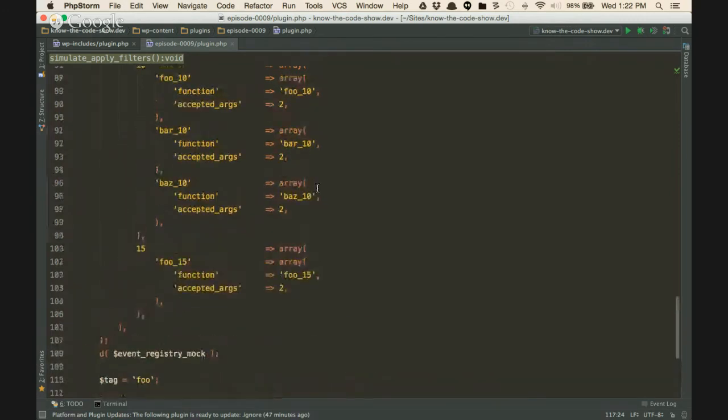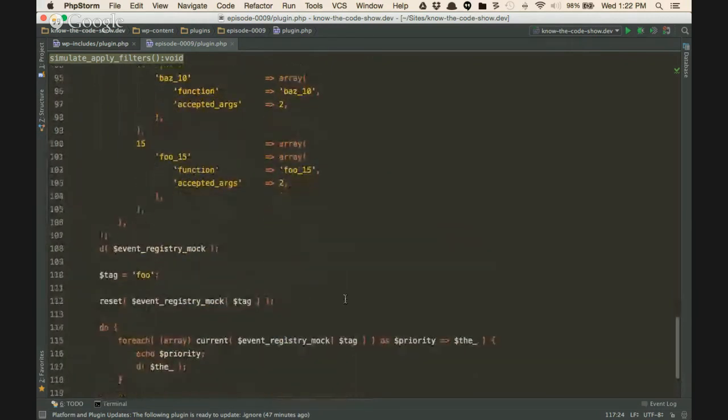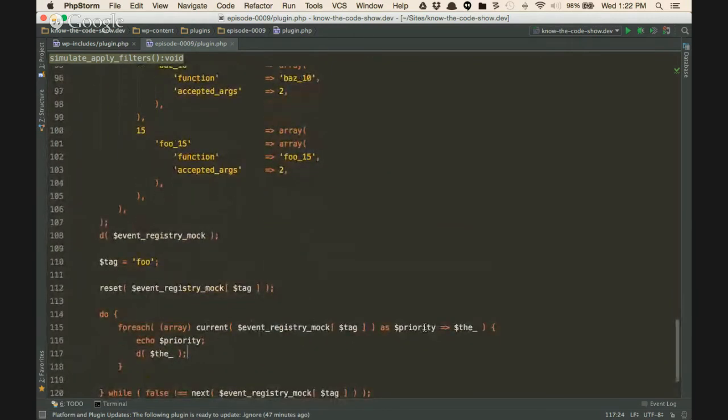So if I come up here, let's take a look. We already know, come back down. I'm going to explain this whole circuit to you right here. But you already know what current returns to you, right? Because we went through that. So if I went and did current on this event tag, what would it give to me? And from that, I can then go and see, okay, so it's going to give me this array, and it's going to give me as a priority, which actually is not true. This should be callback.